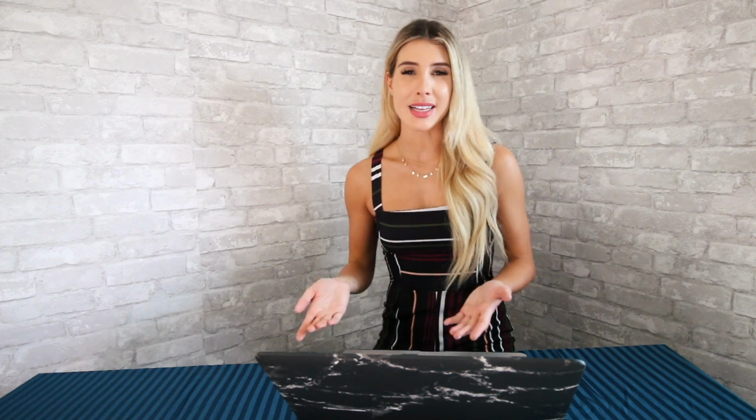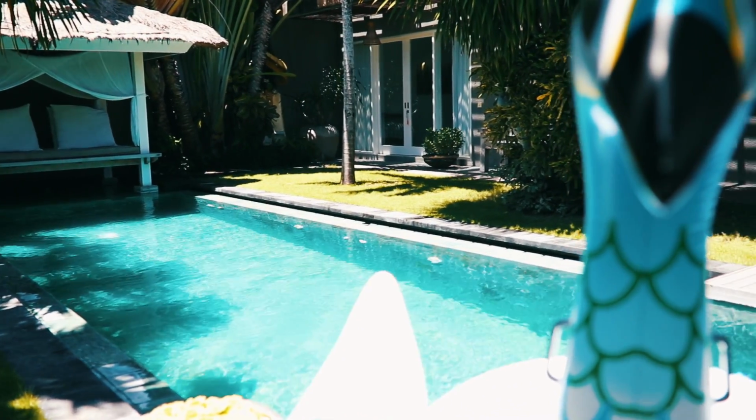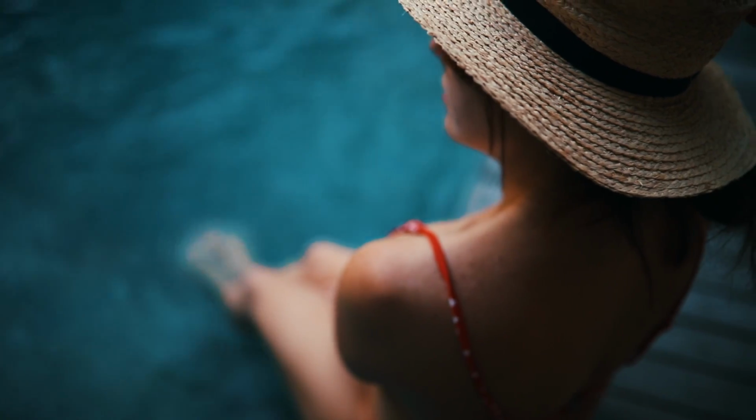Another way to look for villas is to search on Instagram, and you guys have probably seen a ton of villa photos of Bali on Instagram. What you can actually do is you can just search up the hashtag Bali villas or something like that, Villa Bali, and you can search through the photos on there, find something that you like. That's actually how a friend of mine got in contact with a villa called Villa Mimi. This place did have 24-hour security, and it was down at the end of a long road, but all along the road there was private villas with huge walls, and so it did feel very safe.